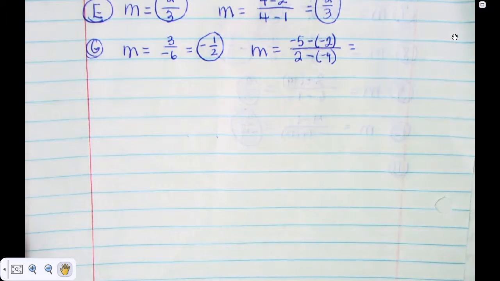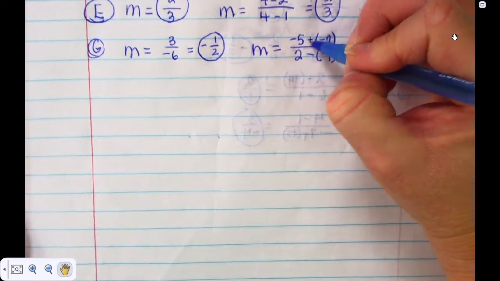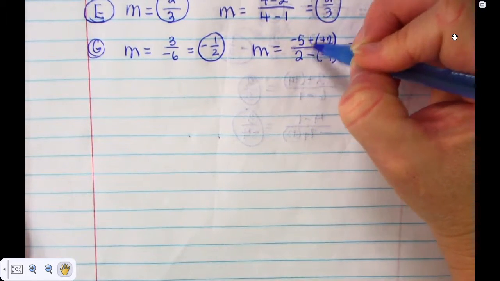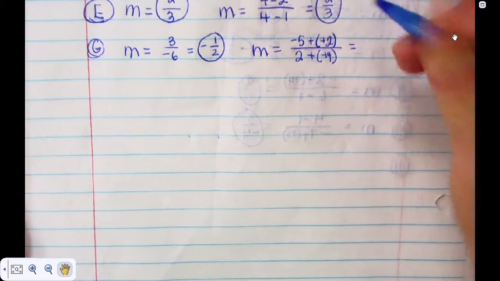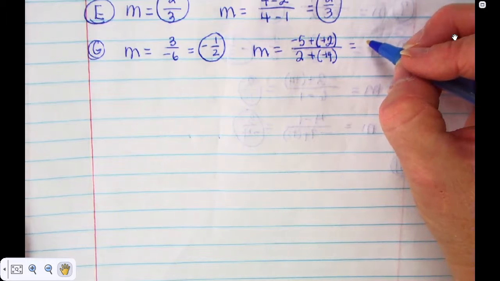I so appreciate the people that were already writing that down. If you're just copying me, you're going to be lost on this paper, because you should already know how to do that from the page we just did yesterday. This is just a review. So we're going to keep, change, like Madison said, keep, change. I don't mind you using the calculators, but on this, let's just do it together.